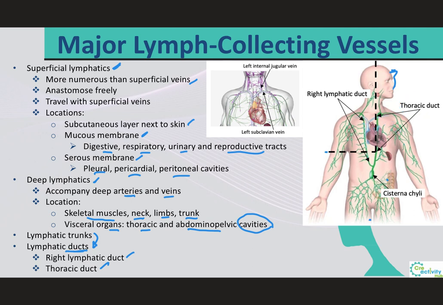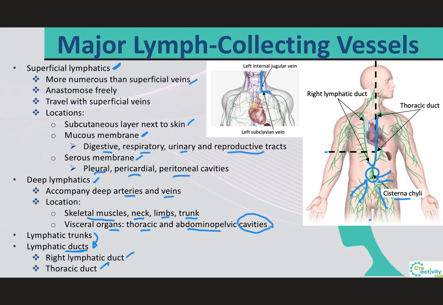We can say that the origin of the thoracic duct in most individuals is going to be located in this expanded sac-like chamber that's called the cisterna chyli. The cisterna chyli receives the lymph from the abdomen, from the pelvis, and from the lower limbs, and it will penetrate the diaphragm together with the aorta through what we call the aortic hiatus. So it runs parallel to the aorta. And after collecting the lymph from all these areas and passing through the aortic hiatus, the thoracic duct will empty into the left subclavian vein near the base of the left internal jugular vein, right over here.